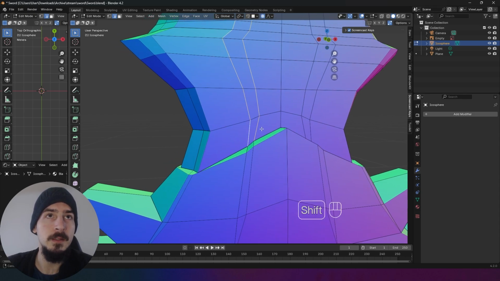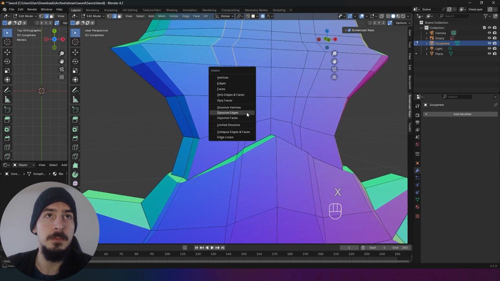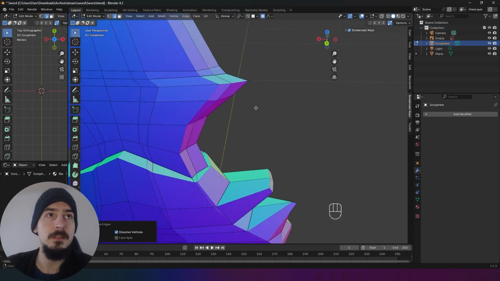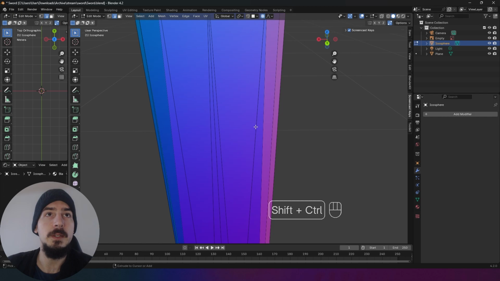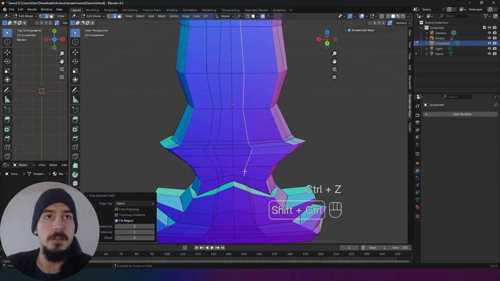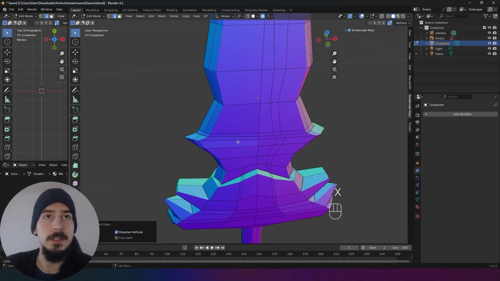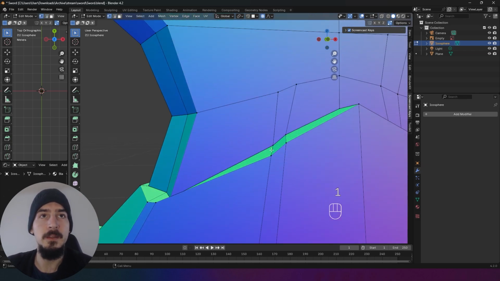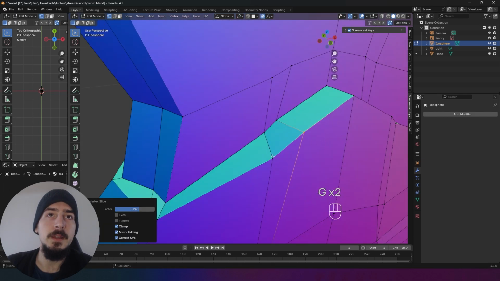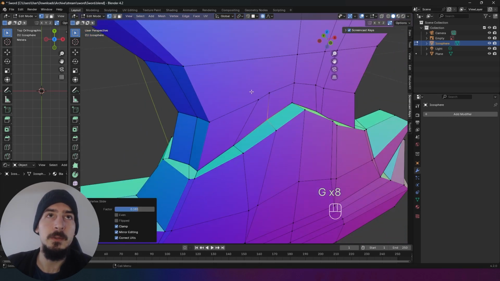And in that case, we may need some topology there. Dissolve edges. This side will have to be the same. I'm just going to do that here as well. Dissolve edge and dissolve edge. Perfect. Okay, so we may need some extra topology here, because maybe we wanted to spread that out like that more equally.